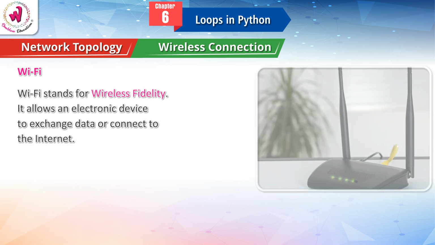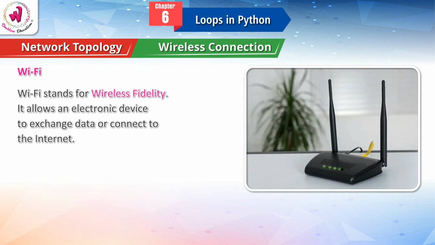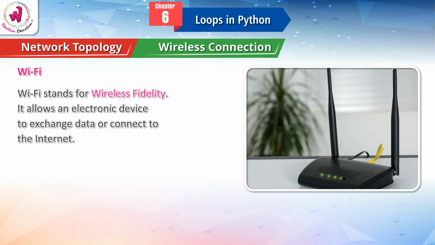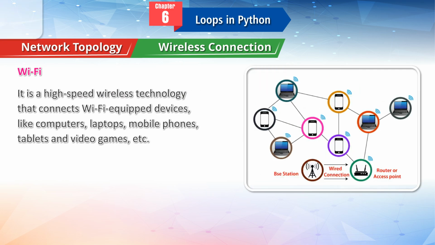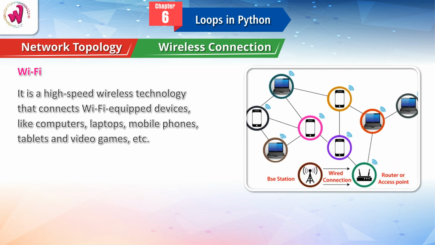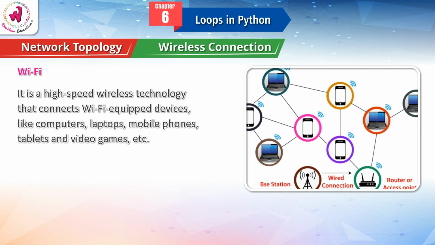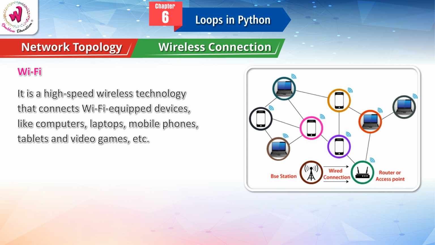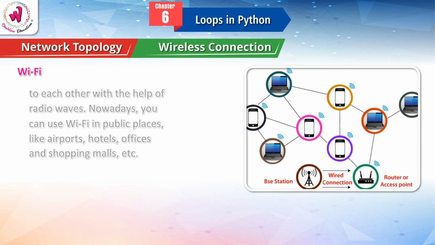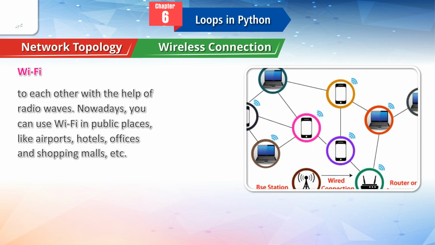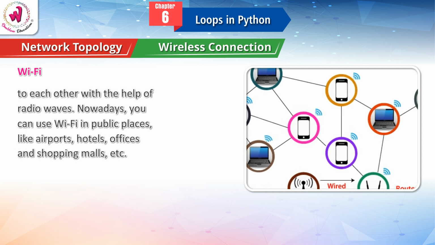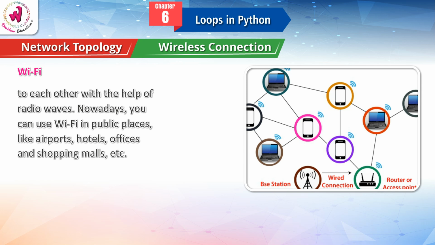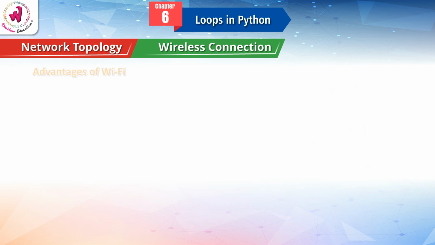Wi-Fi. Wi-Fi stands for wireless fidelity. It allows an electronic device to exchange data or connect to the internet. It is a high-speed wireless technology that connects Wi-Fi equipped devices like computers, laptops, mobile phones, tablets, and video games, etc. to each other with the help of radio waves. Nowadays, you can use Wi-Fi in public places like airports, hotels, offices, and shopping malls, etc.